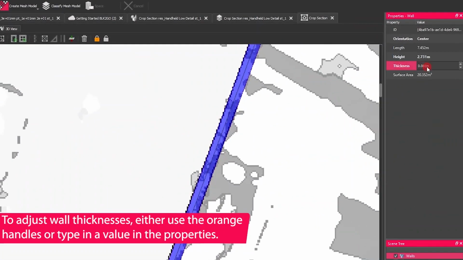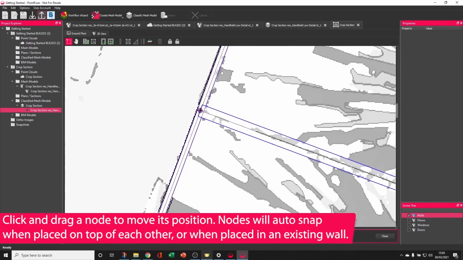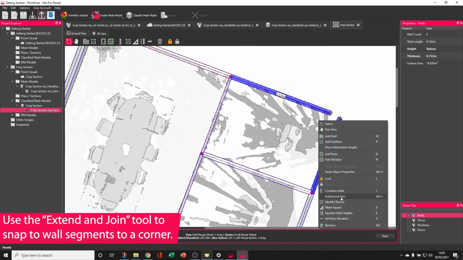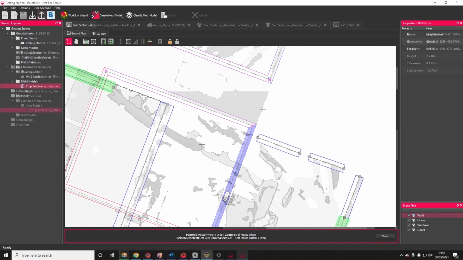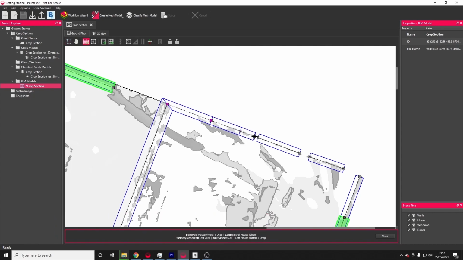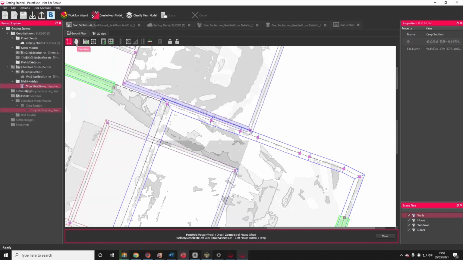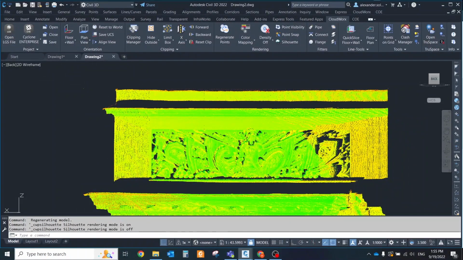If the majority of your work is creating similar 2D plans that contain only walls, floors and windows for space and elements calculating purposes, then look at the PointFuse powered by Jetstream software. It's one of the easiest and fastest software that got tools for the classification of point clouds. It allows you very fast to create walls and insert doors and windows and convert them to 3D models or 2D drawings. If you need to create a facade drawing with a lot of detail, in most cases you'll be forced to draw them manually, but you could use additional tips and tricks to speed up the processing.